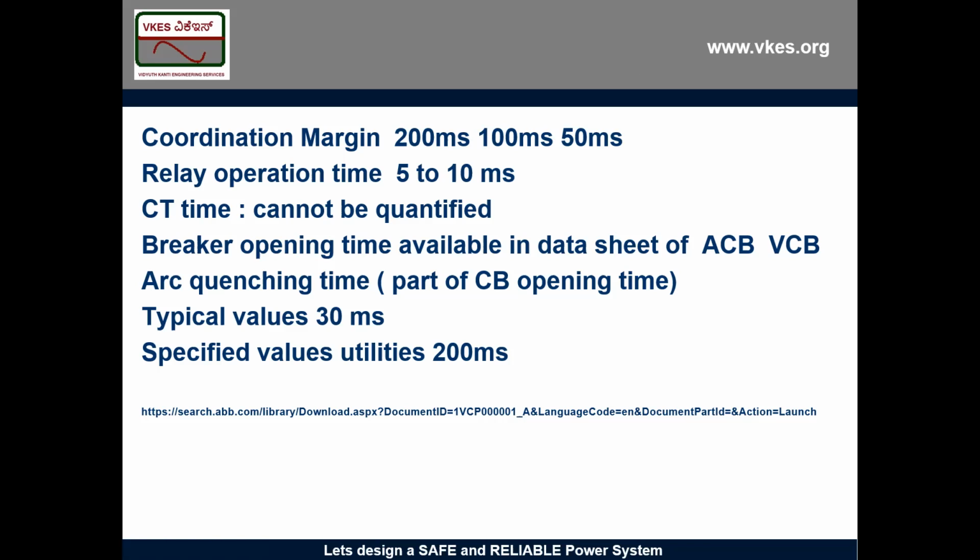If the number of levels increases, I cannot go for 50 millisecond if I'm having a vacuum circuit breaker. Just because the number of levels is more, I can't blindly reduce my coordination margin, because the vacuum circuit breaker, I told you previously, is itself taking 75 millisecond. If I add relay operation 10 millisecond, that's 85, I have to give some more margin. I have to go for 100 millisecond. Though the number of levels is very high, I can't go for 50 milliseconds. In such a case, time coordination alone will not work. That time you have to go for interlocking or some signal based protection. So you have to do something that time.